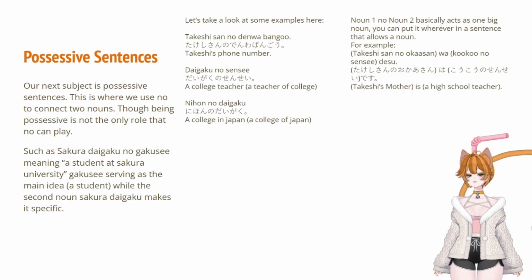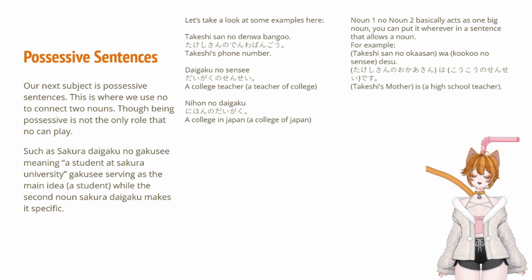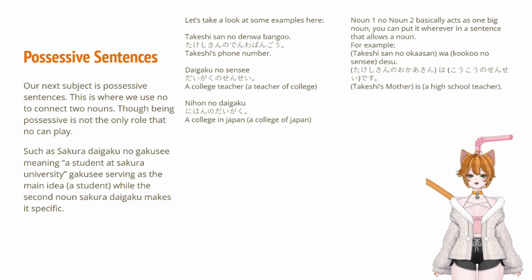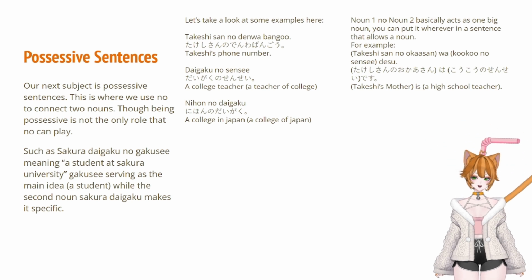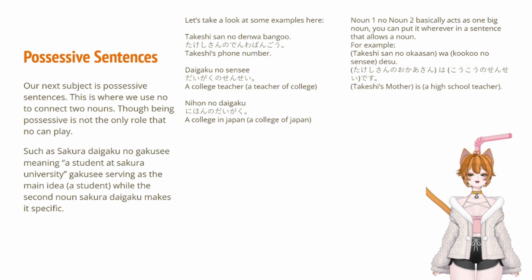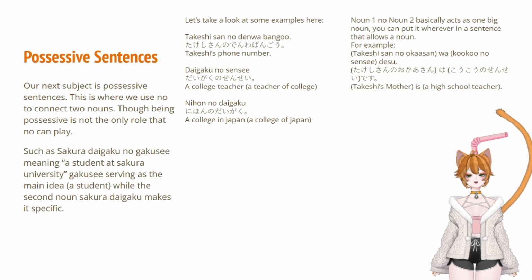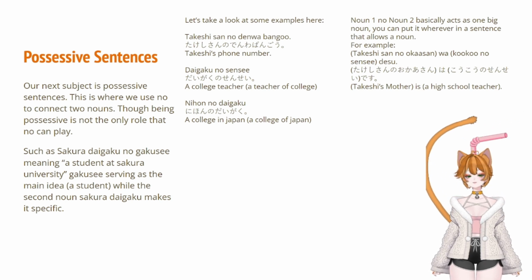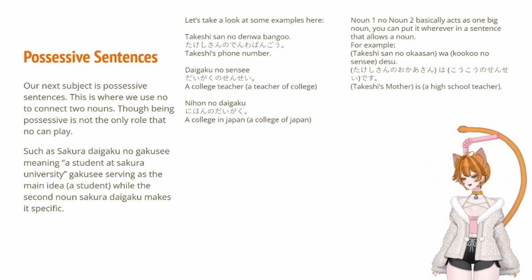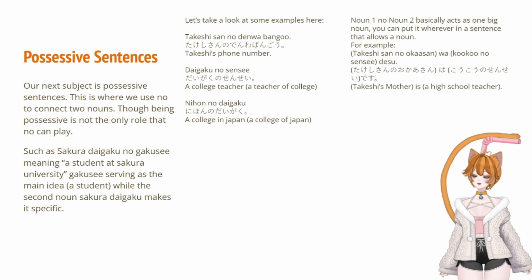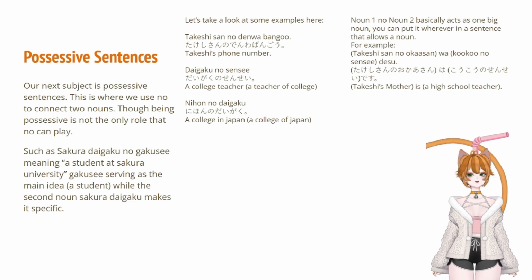And our next one is going to be possessive sentences. I know in the last one, in the question sentences, I forgot to mention how to ask for somebody's phone number. That's when we use non-ban. Remember when we talked about ban being an ending for asking for a number? Non-ban. So now we can move forward into possessive sentences now that you know that.